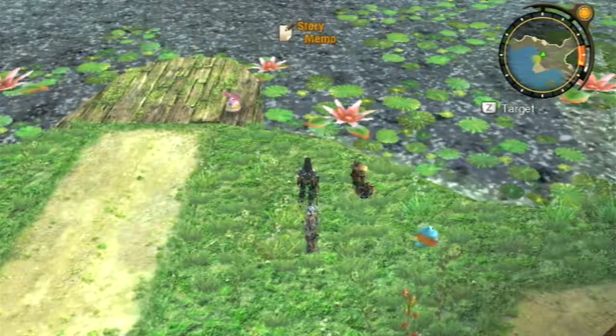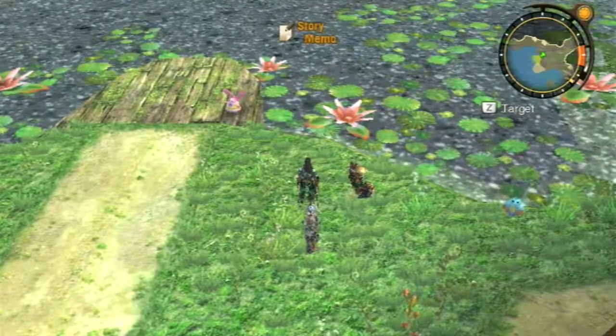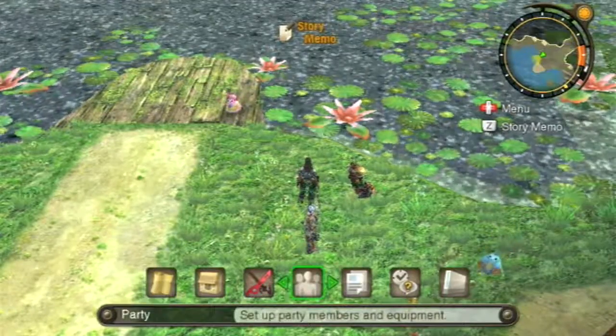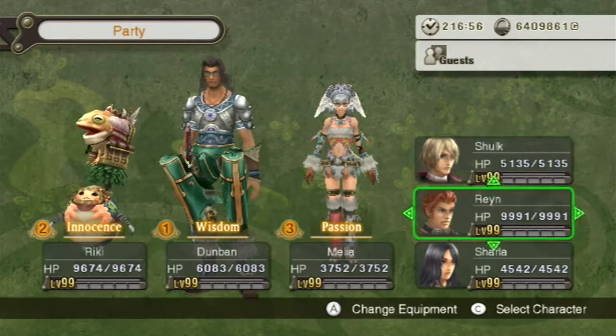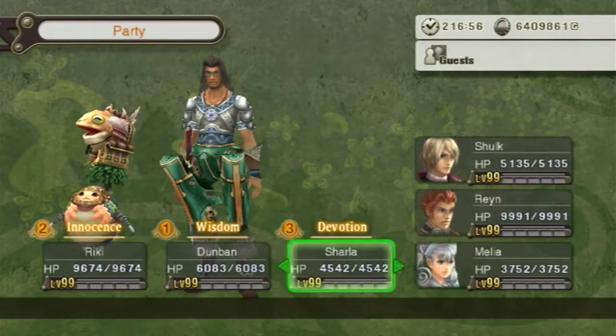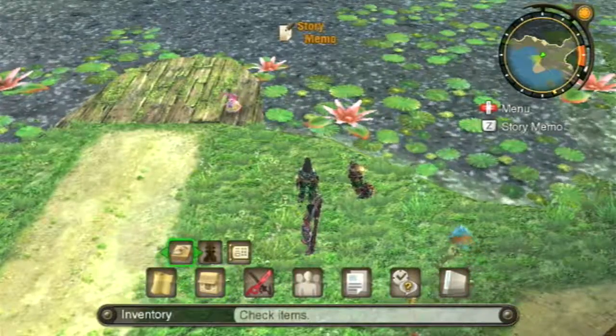Alright, where is the next one? The next one takes us back to Eryth Sea. And I need Charla and Ricky for this one. We'll just kick Melia out. There we go. And then we will head out to Eryth Sea.